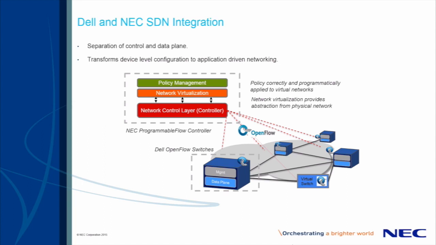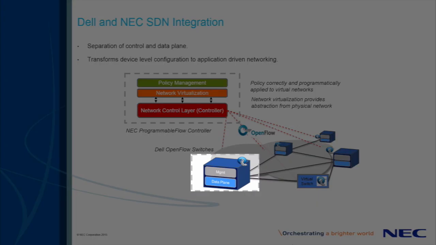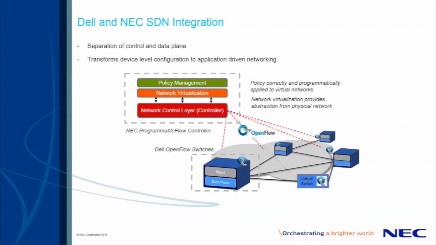Moving on to the bottom of the illustration, notice that we have a physical network leveraging OpenFlow to interface with the NEC controller. The OpenFlow network in this scenario is provided by an array of different physical Dell OpenFlow switches. Note though that this network could be extended by other OpenFlow components, such as NEC's PF1K virtual switch.